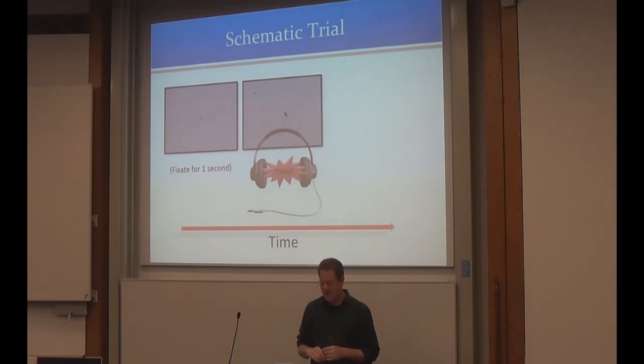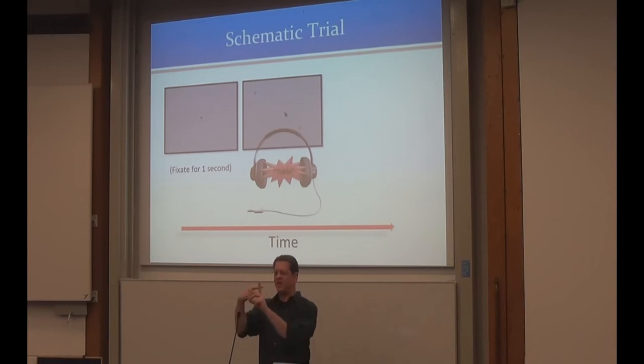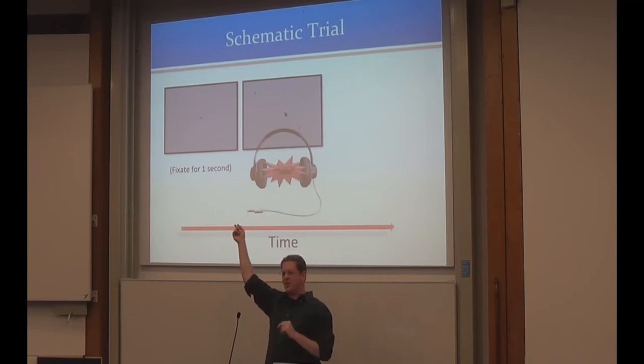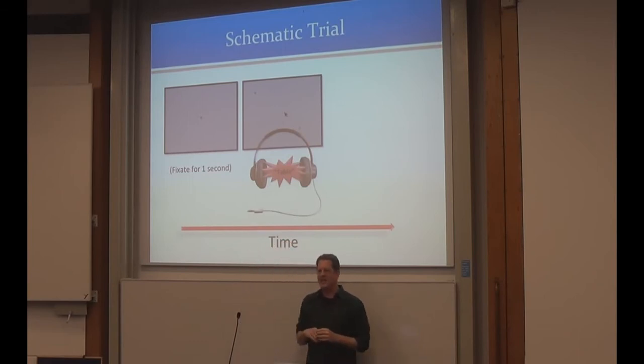The job of the participant is to keep their eyes on the cross, hear the item, and then decide, word or non-word, and find one of those two guys. One signifies word, the other signifies non-word in this first experiment. And it moves around. It's always on the same side of the screen. So they know that left is always non-word and right is always word, for example, for any one particular participant.